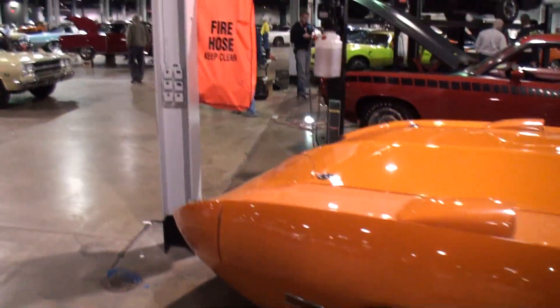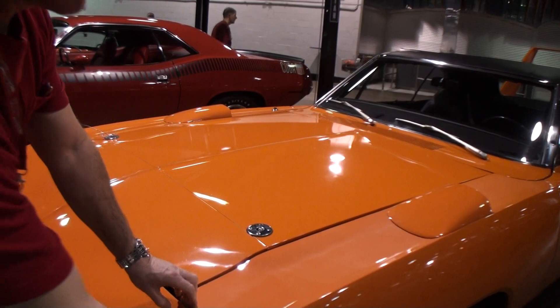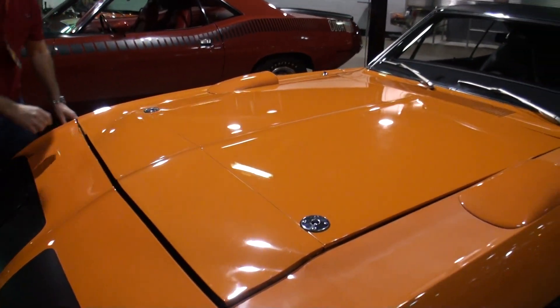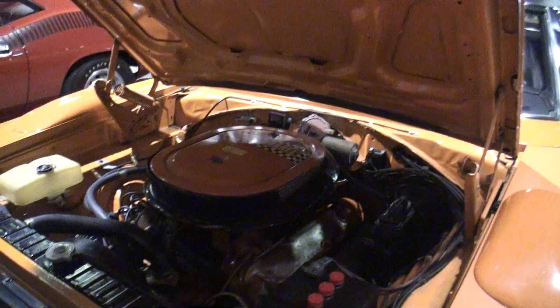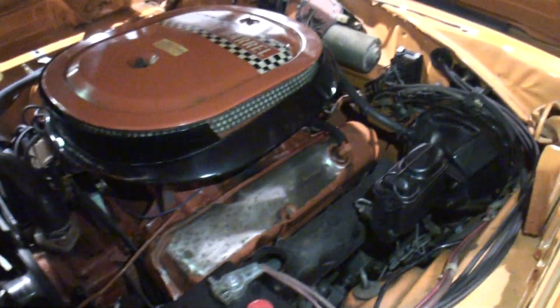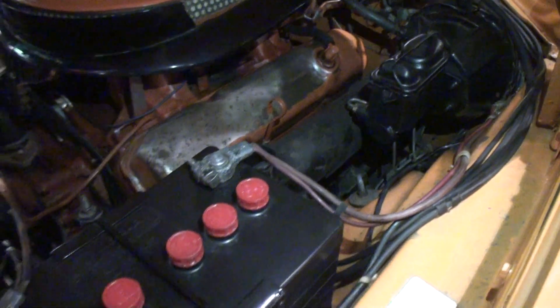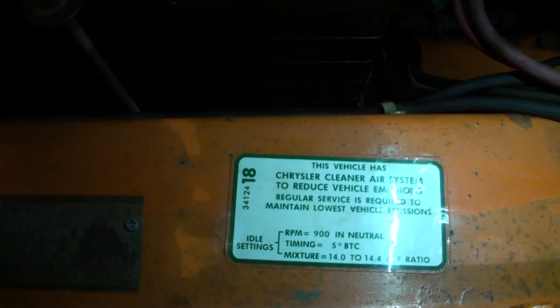The fella I bought it from, funny enough, had the car in a bubble for close to 10 years and didn't touch it. And I bought it from him. Let's take a look under the hood. There's some paint missing on the engine here and there, but there was no attempt to mask or cover it. That's part of the beauty — that's part of the way it should be. I like the crappy side and I like the good side. I like all the warts and the factory boo-boos. That's the car's specific character. Exactly.